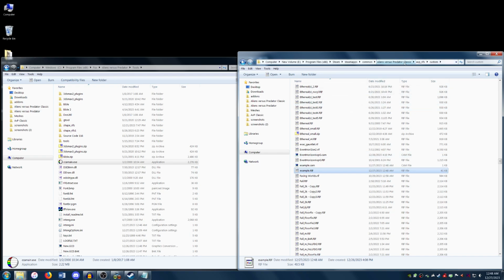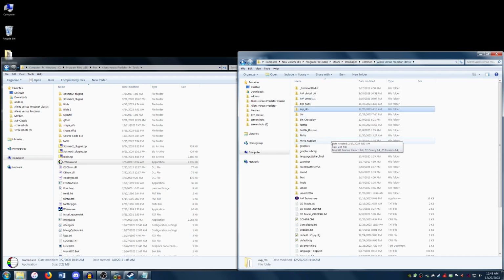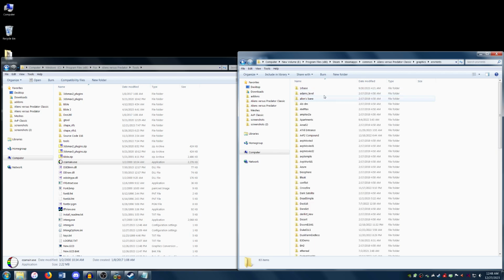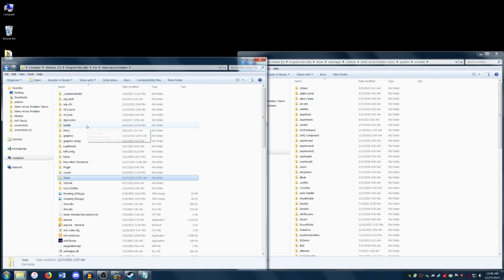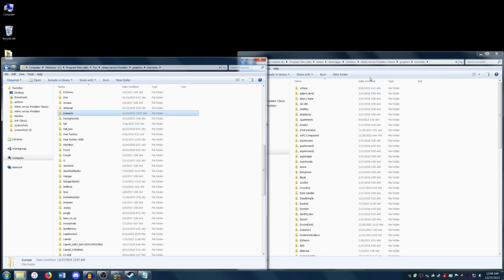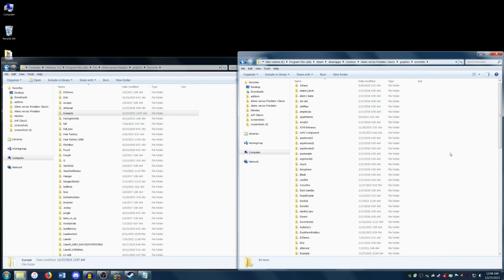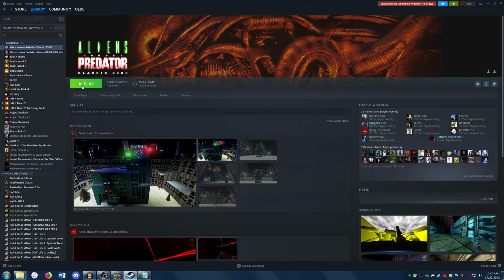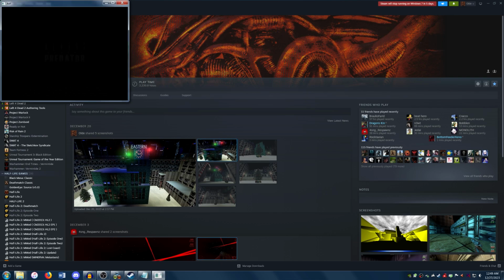Now let's say you want to view it in-game. Currently I don't have the graphics folder for this, so all you have to do is go here, navigate to that, go to your folder, copy, place it over here, and now it should display when you run it. So let's go check it out.